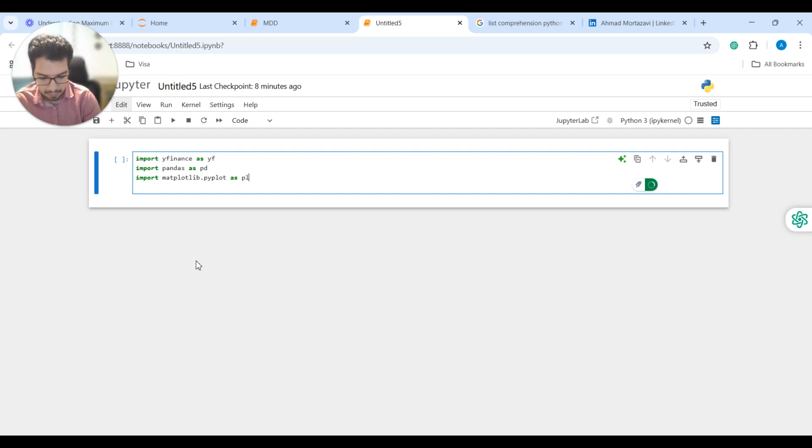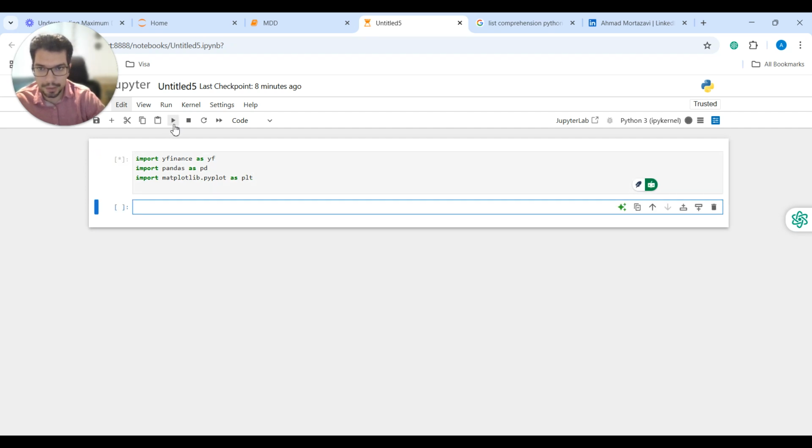And then we run this block to make sure that our code is executable. Here we go. We can go to the next block to fetch the S&P 500 data from Yahoo Finance.